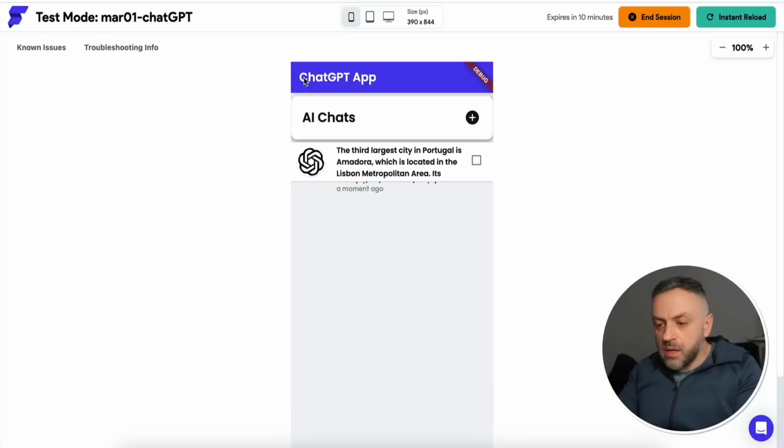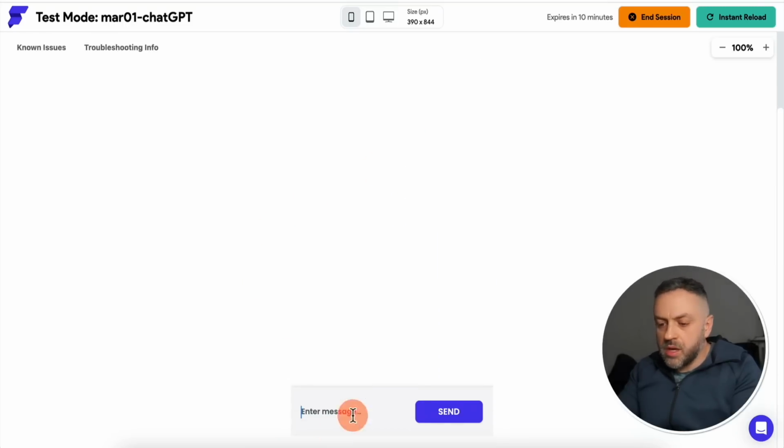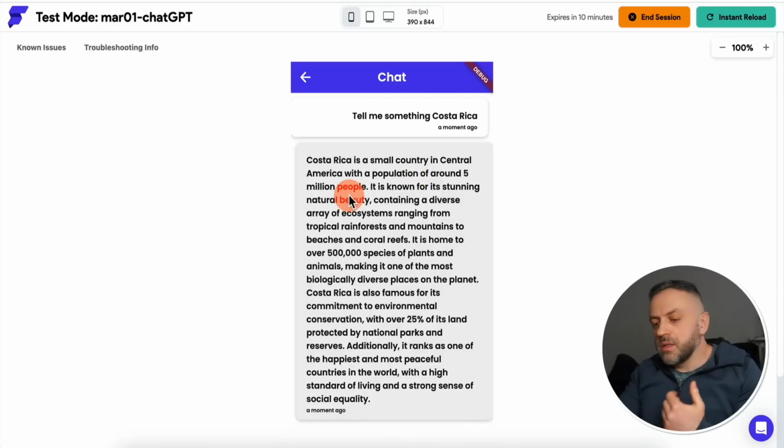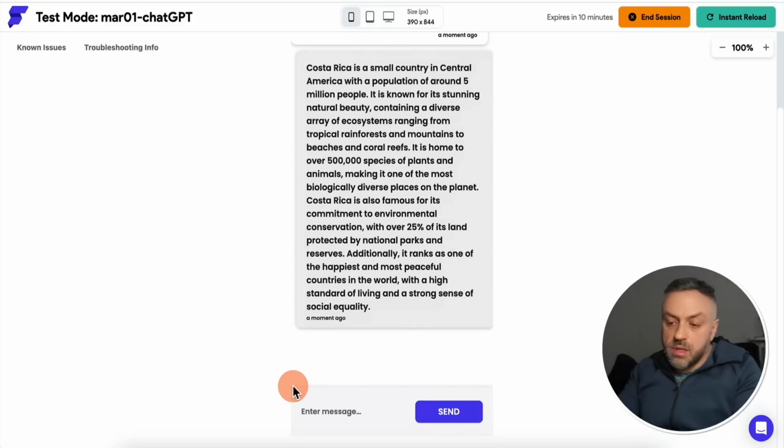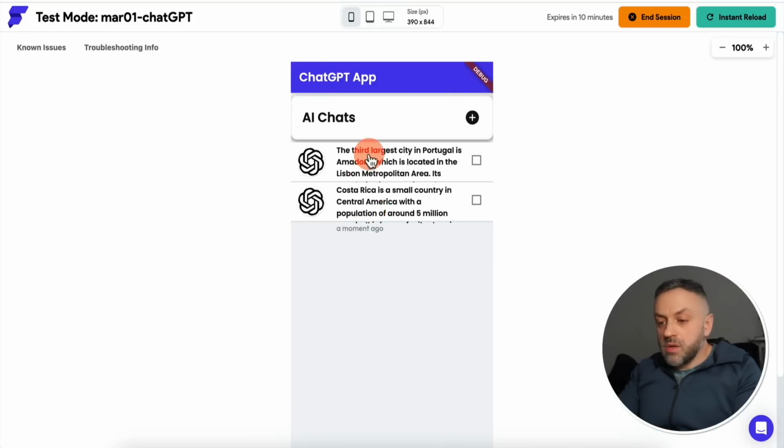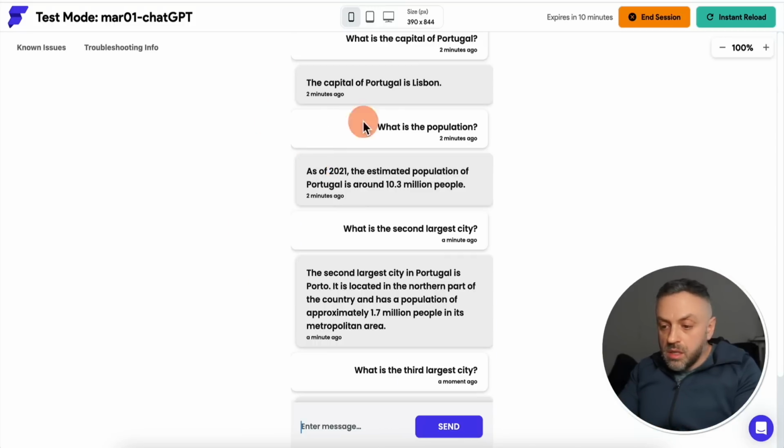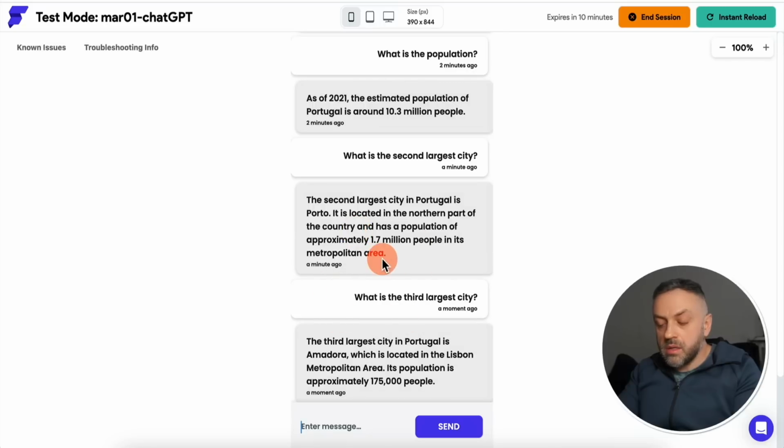And we can go back and we see the chat, and we can start a new conversation, right? We can just come here and say, tell me something about, I don't know, Costa Rica. Okay, there you have it. A little summary of Costa Rica, and then we can keep talking to it. And if you want, you can come back and click on this, and you're going to be back inside that Portugal thread, and you can continue this conversation.